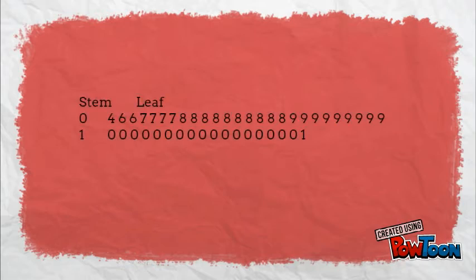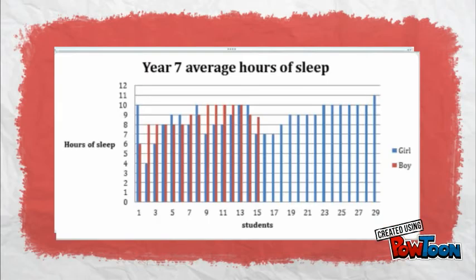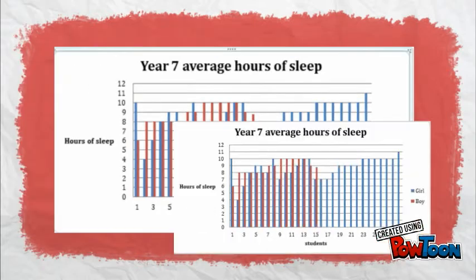It shows a stem and leaf plot for all the data, clearly showing the distribution of data. Then I created a double column graph. This shows that most boys and girls sleep around 10 hours on an average school night, and that there is little variation between the two groups. It was a great way to represent and see my data.